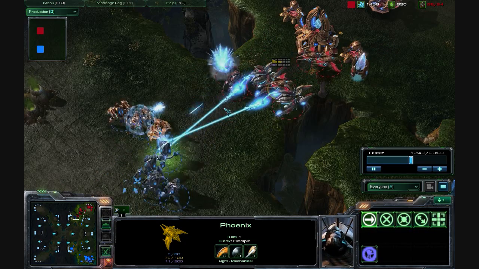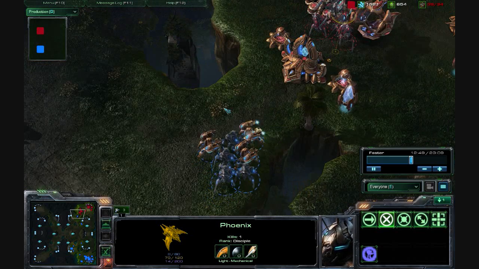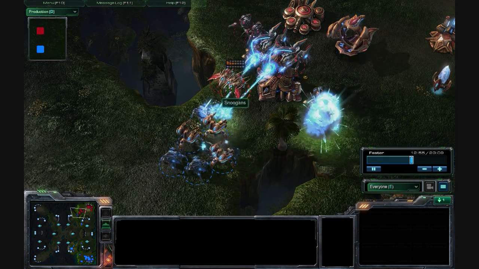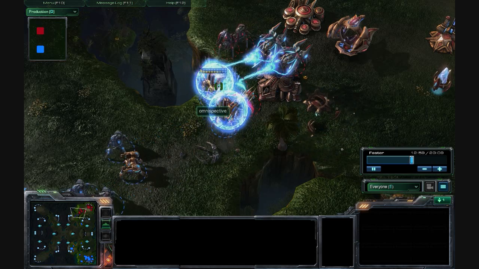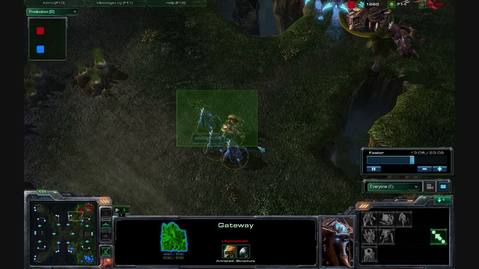And if he can snipe out some of these area units, he'd be fine, but it doesn't look like he's focus firing them. Okay, he's going for the pylons, which is good. He's going to take out the cannons, but he really needs to go after these phoenixes. Yep, they're just picking things up, and now the void rays can charge on the immortals. Fully charged void rays are just terrifying.